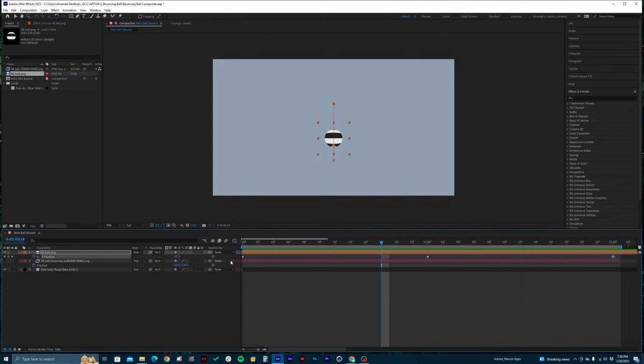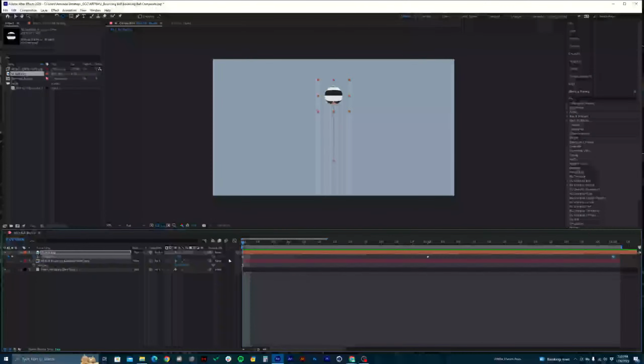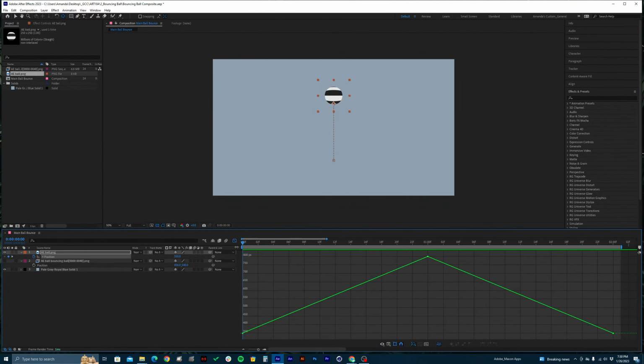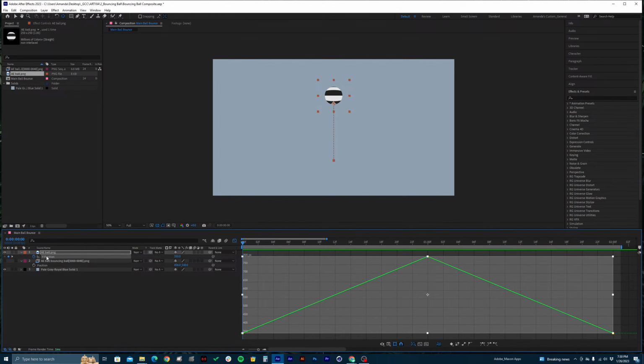All right, now, as we've been talking about the last few classes, that doesn't look good. There's no deceleration or acceleration. And so I am going to select this Y position. You can either click there, or you can drag and select all of the keyframes. And I'm going to click on the graph editor. And obviously these are linear keyframes. It's a single straight line up and a single straight line down. So we want to make sure we select all of those keyframes. You can either, again, click and drag, or you can just hit the Y parameter right there.